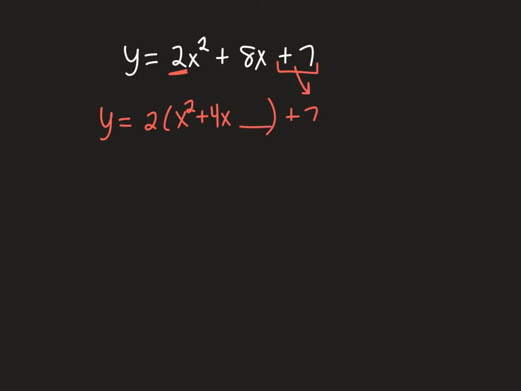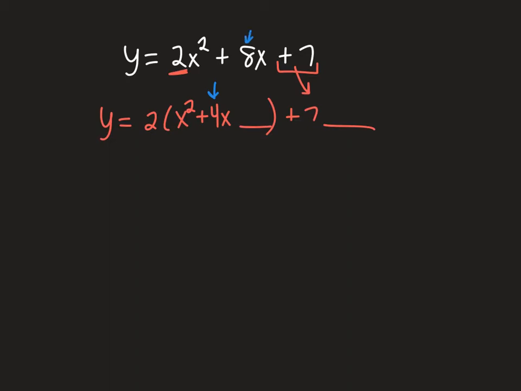Don't factor the 2 out of it. Because what we're going to do is complete the square inside the parentheses like we just did before, and I'm going to balance it out after the 7 there. So to complete the square again, I'm looking at this b value right here, after the a value's been factored out. I'm not using 8, I'm using 4.